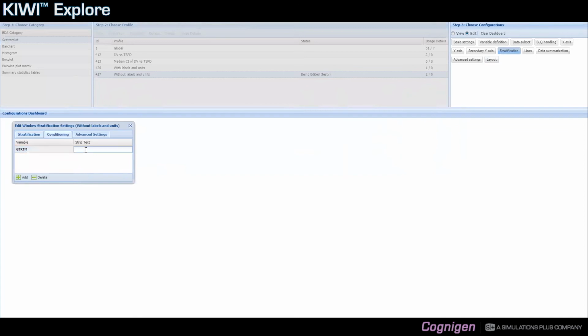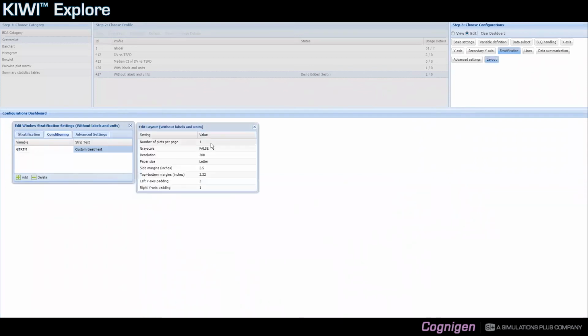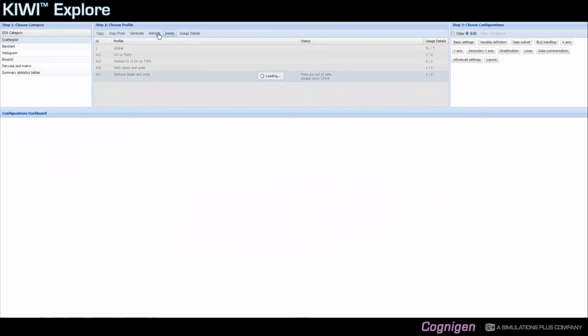And I will provide custom treatment. And just because I know that I will have multiple panels per plot, I will increase that to 4. So this is rerunning the profile.